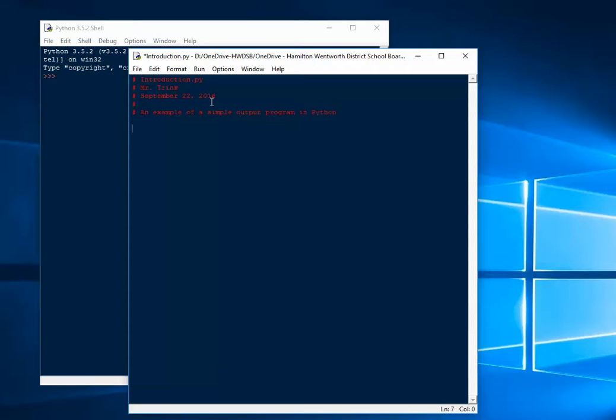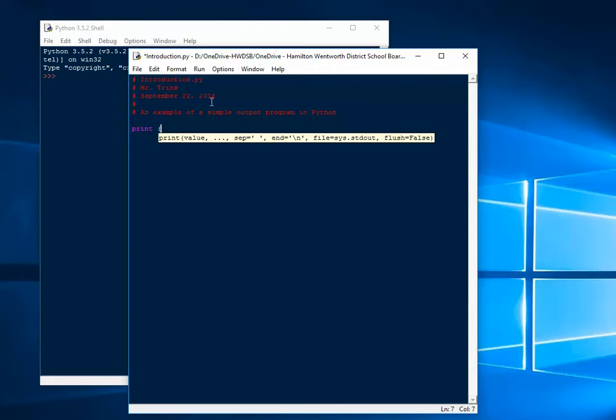We're going to use a built-in function in the Python language called print, and print is going to allow us to output something to the shell. So I am going to type the keyword print, and you can see it highlights it for us. We have to pass it an argument. That's the thing that it's actually going to be outputting. So we start our argument list by opening the left parenthesis, and now we're going to pass the argument.